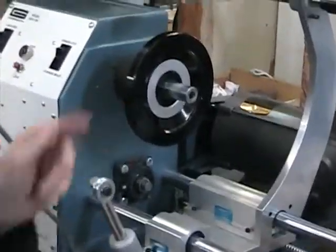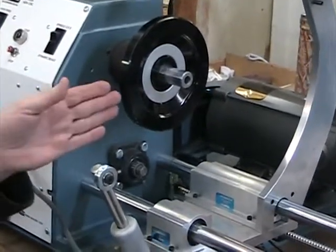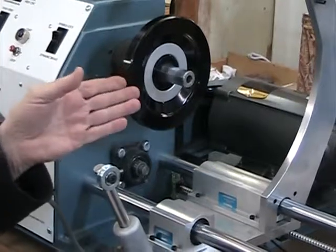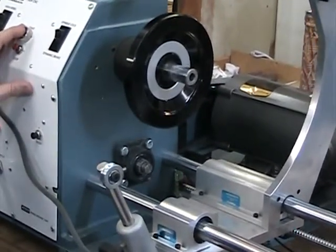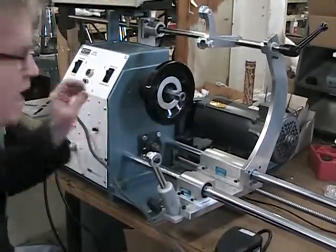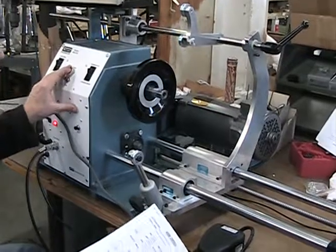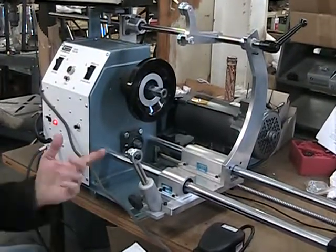There's your 2 startup turns. That can be stopped at any time with the foot pedal. There's finishing up the 42. That's the first coil. Then they index to the far right side of the second coil, and it feeds the opposite direction. Same startup turns.